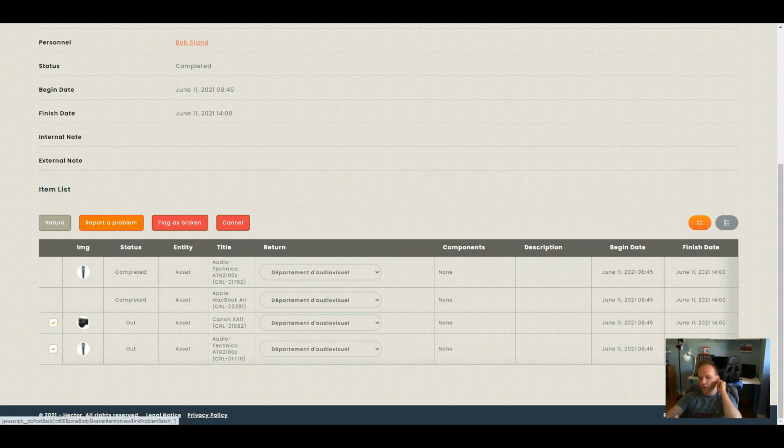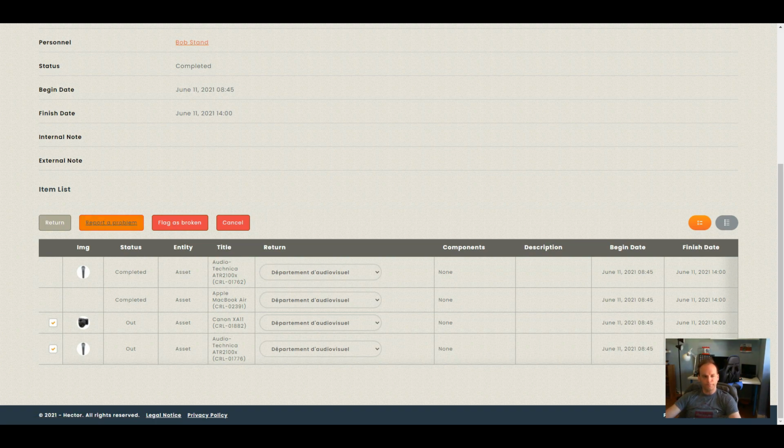So if they had an issue with a room, or if they had an issue with any of the items that are found within their loaner, they can go in and report a problem against those loaners, and that's going to create a work order for the people within your team to work on.